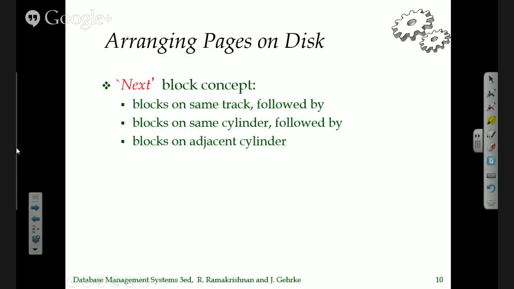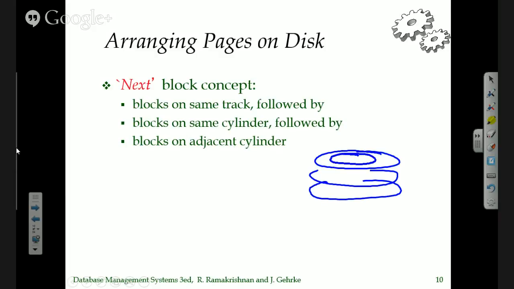So assuming that you are, we have the disk here, and we have a track, and we're reading a particular sector. Assuming that you're reading this particular sector, what's going to be the next one? Well, it's going to be this one, right? Assuming that the disk is spinning in this way.